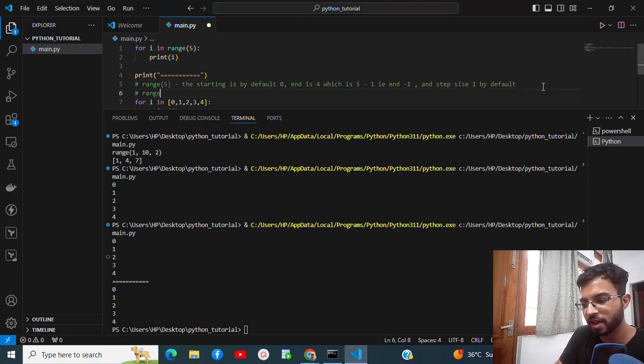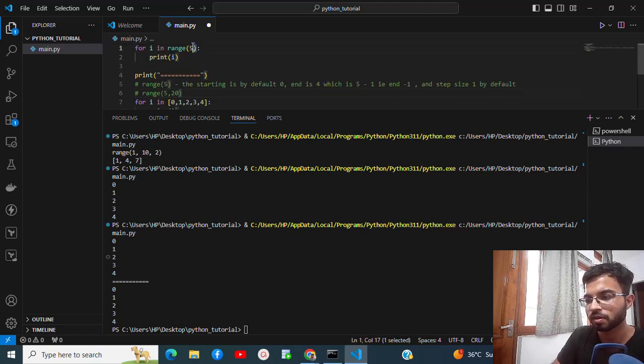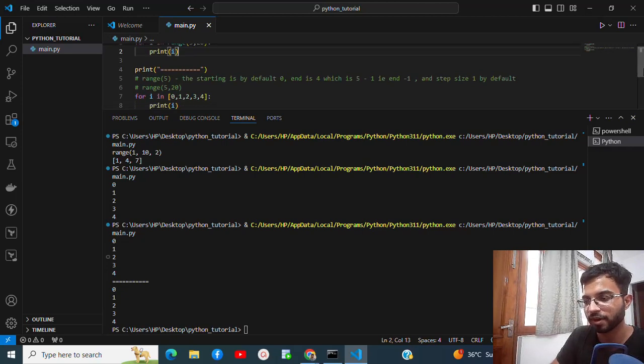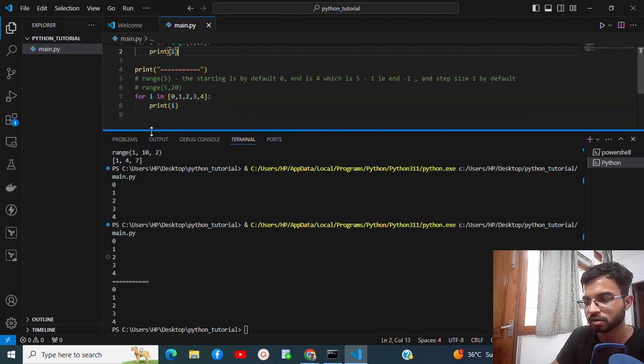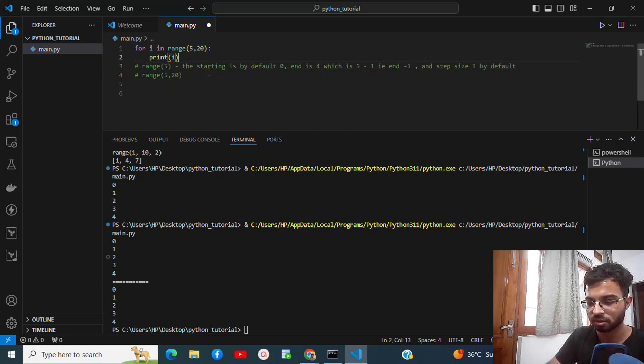Let's see what happens if we have two arguments in range. Let's take 5 and 20 for example. So if I try to print 5, 20, and what I do over here is I remove this and this, what do you think the output is going to be?